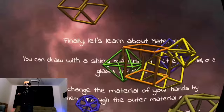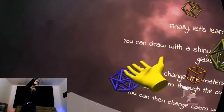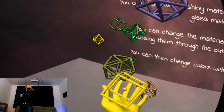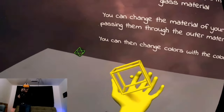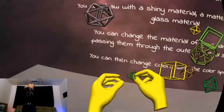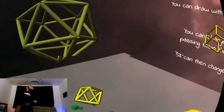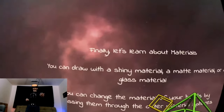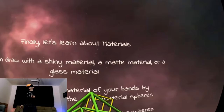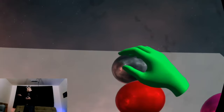Okay, so... Hang on. Can I make this spin? Oh, it's spinning while it's rotating. That is so freaking cool. Got all these things. Whoa, what is this? Black. Let's learn about materials. You can draw with a shiny material, a matte material, or a glass material. Ooh, look at that.